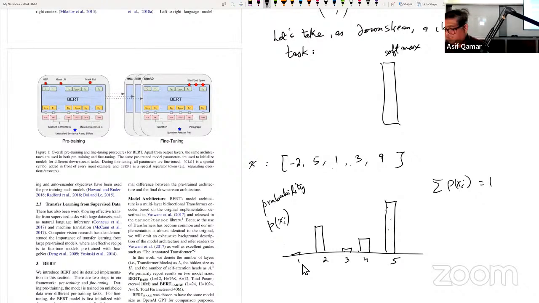How do you do that? It actually does it very simply. It takes each number and it does e to the xi. So xi goes to e to the xi, and divided by the sum of all of these, so that you normalize it so that the total is 1, because you want the answer to be between 0 and 1.